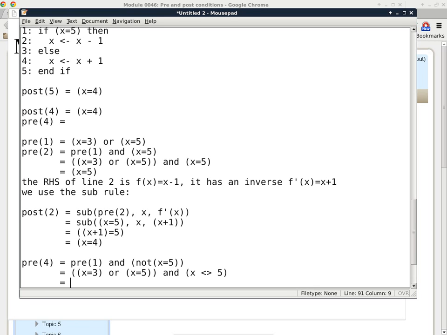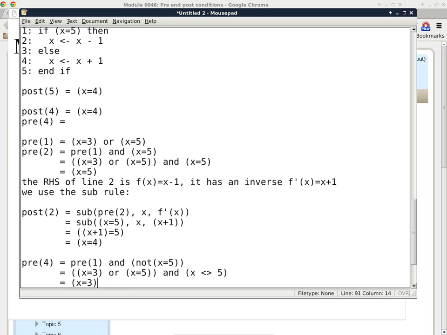One does not contain the other one completely. Intuitively, most people can come to the conclusion and say, well, one side can be 3 or 5. The other side says cannot be 5, and because it's a conjunction, that means x has to be 3. So intuitively you can do that.